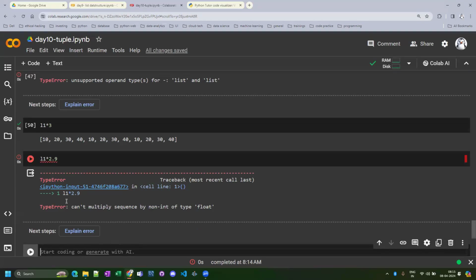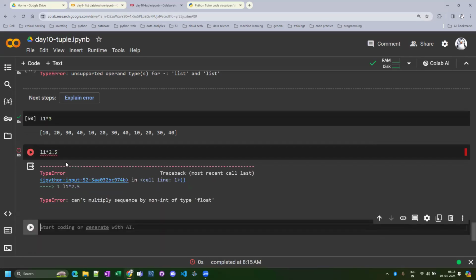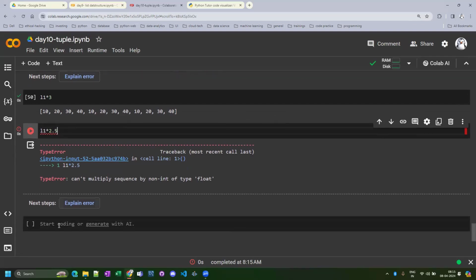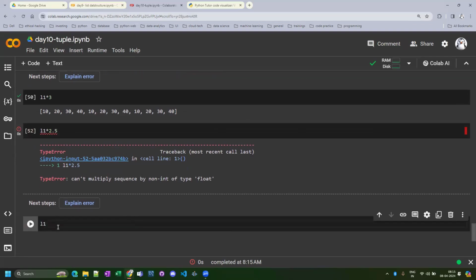But when it is a floating data type, how can I do it? For example, I'm giving 2.5. That is definitely not possible, because how can you get 2.5 times? Here I'm getting all the elements 2 times, 3 times. So L1 into 2.5 is not possible, right?